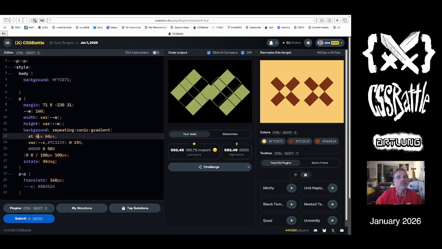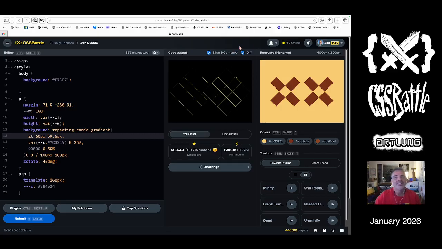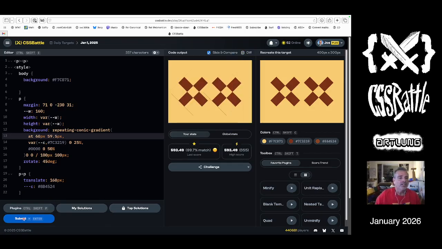Let's go 61, 60, 59.5. Oh, what a mess. We're getting some really weird effects here. So I've chosen to do it a way that's not really in alignment at all with what we've got going on here. With what we need to do.